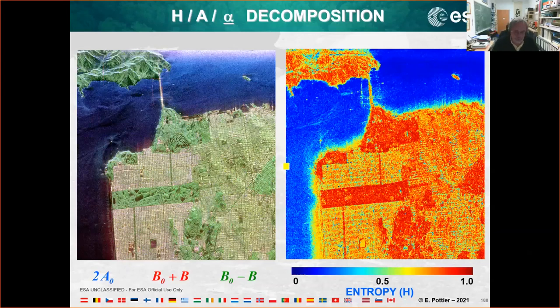So for the trees, the forest or the parks, we know that we can have three different scattering mechanisms. Imagine you have a forest with your trees. You can have a single bounce on the top of the trees, on the canopy. Then you can have a double bounce scattering mechanism between the tree and the ground. That is the second scattering mechanism. The third scattering mechanism corresponds to the multiple interactions inside the canopy, what we call the volume scattering mechanism. So inside the pixel where I have my different trees, I can get the three orthogonal scattering mechanisms, so I shall have the entropy very close to one, a very high value of entropy.